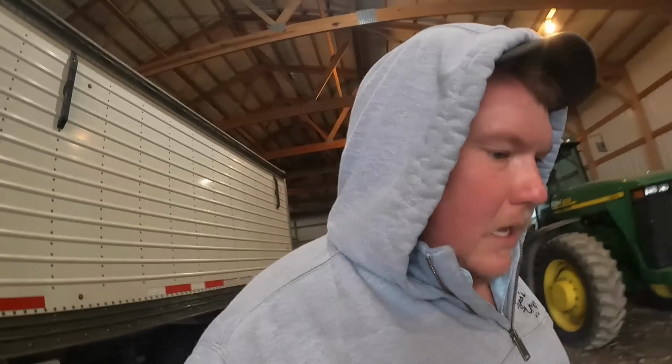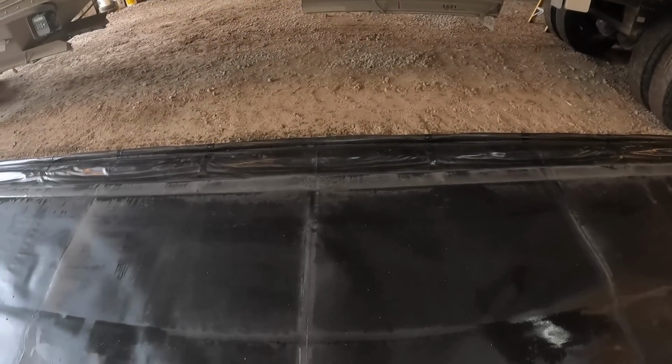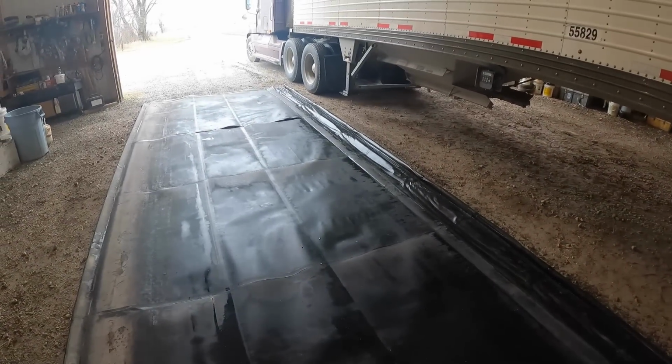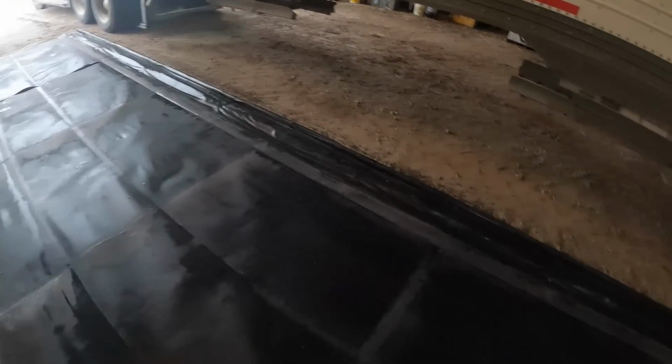But yeah, I don't know. Wait on the man that owns this to come make a decision on what he wants to do. I guess you could probably try and save those and reuse them, but I don't know if you re-rivet it or if you just self-tap them in a different location or something like that. I don't know. You could probably do a couple of things.